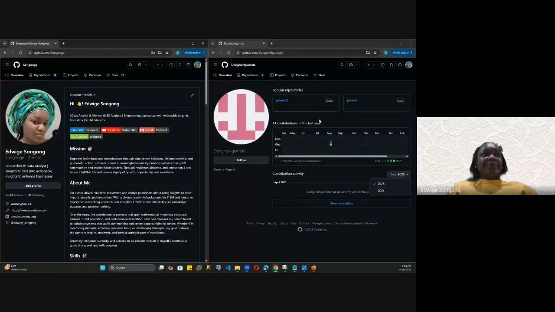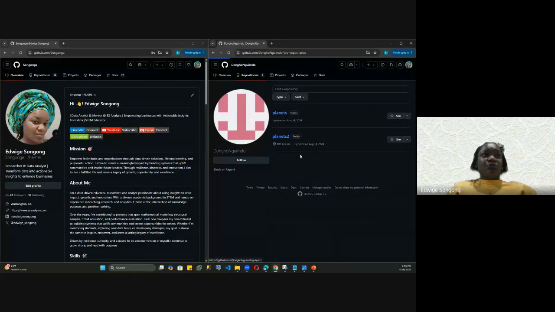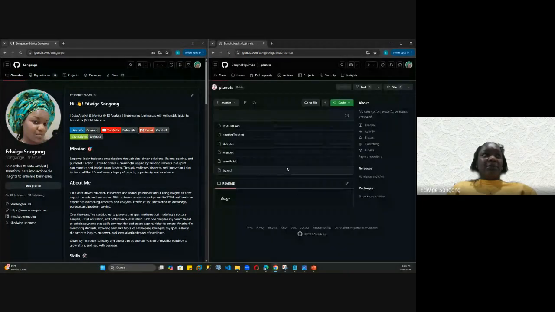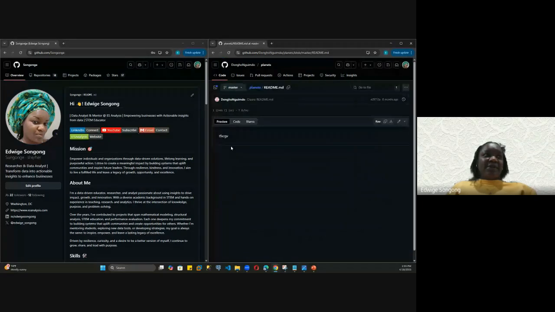So now this person here is showing two repositories. And if I go to one of the repositories, I will be able to see their projects. Okay, look at the README here. This is a problem. I click here on the README, and this is the only thing I'm seeing. That is not good at all.